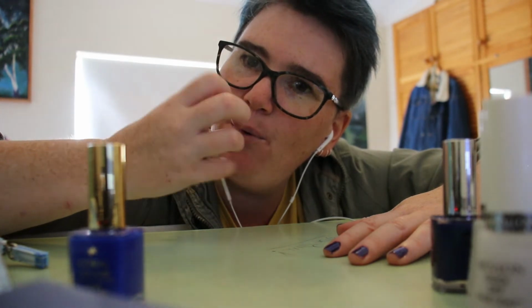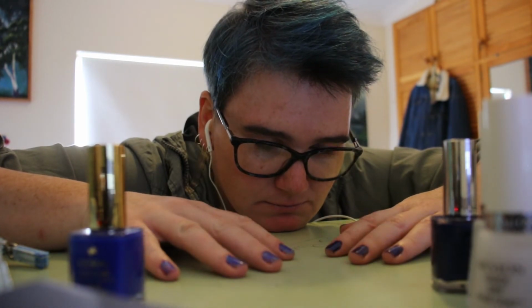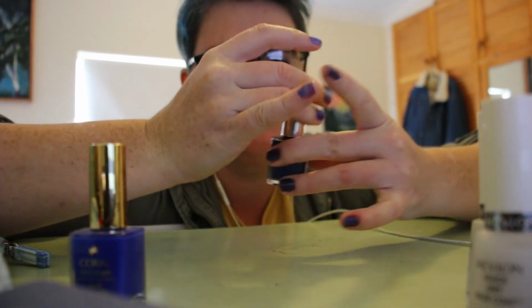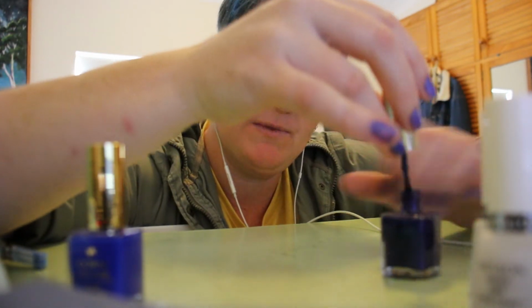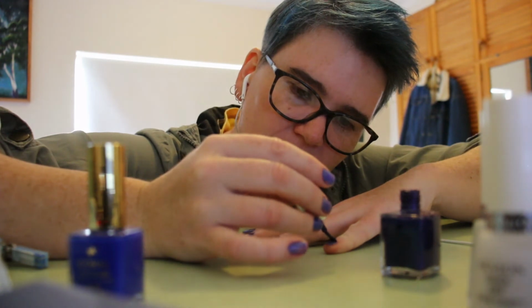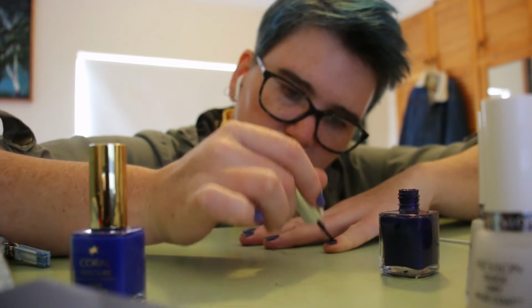So now, I was contemplating just not doing a second layer, but I always hate it when I do that because it looks thin and the colours aren't as great. So for the second layer on the little finger, lots on.